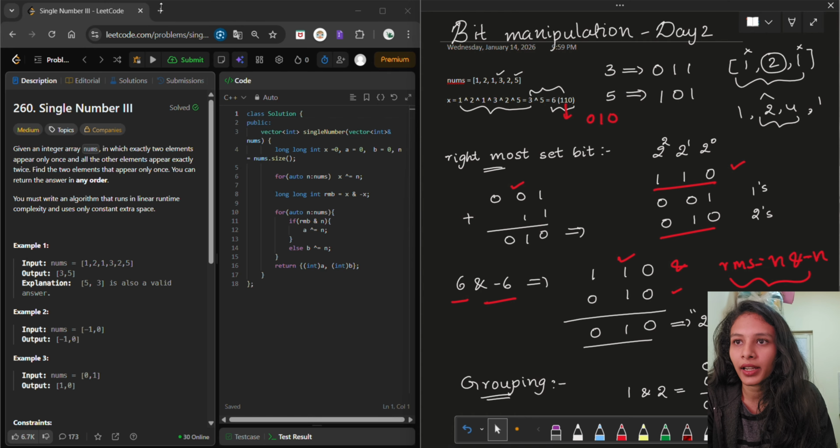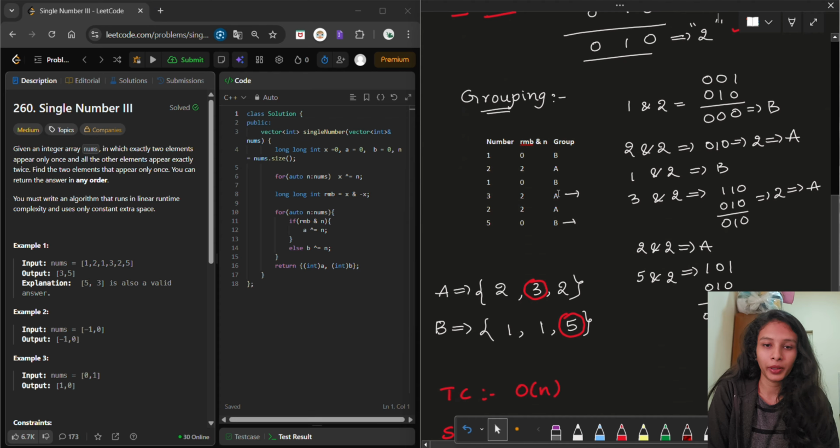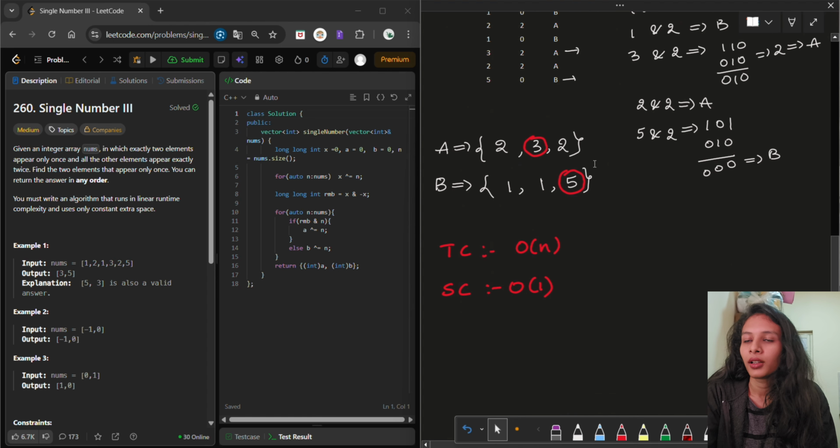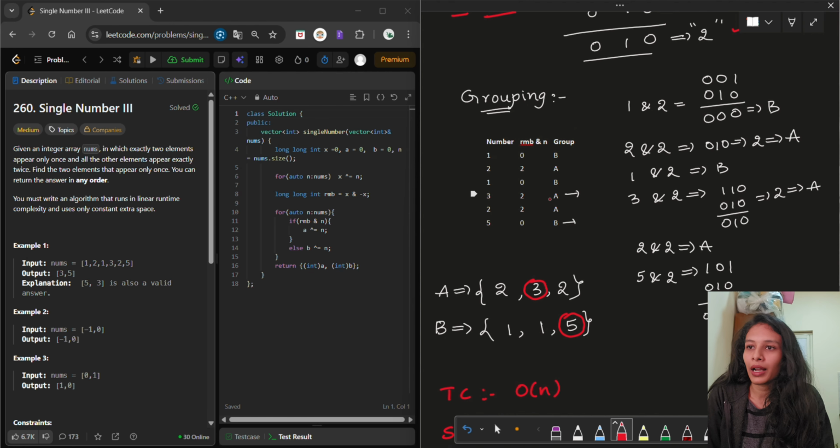After finding the rightmost set bit, we have to do grouping. Now as I told, 3 and 5 will be in two groups. We have to split 3 and 5 into two groups.